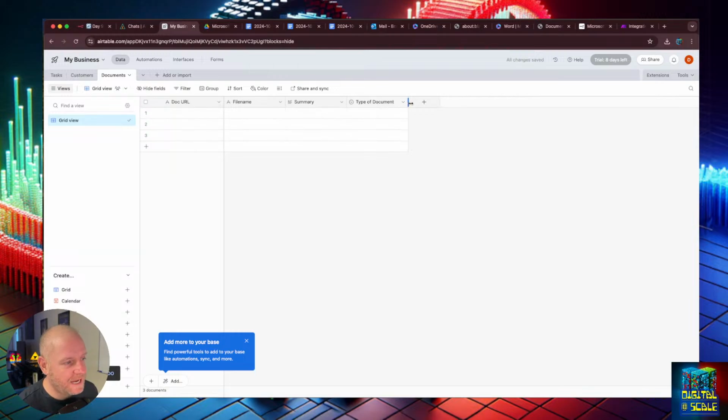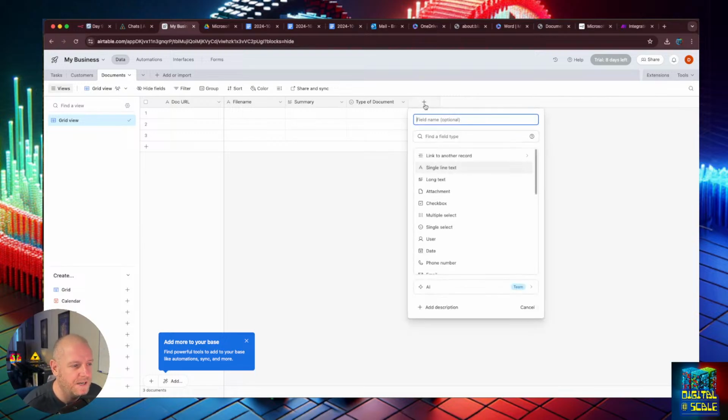So this is the type of document that we want. But then I also want to have a kind of word cloud of tags, just so that I can start analyzing my documents, so I can see if there are any patterns in there. For this, there is the multi-select, where you can select one or more predefined options in a list. But for this, I don't want it to have predefined options. I would just want it to create as many keywords as I want here.